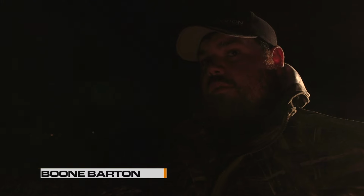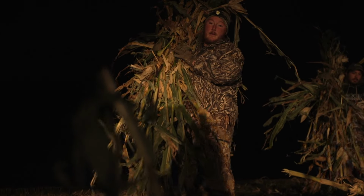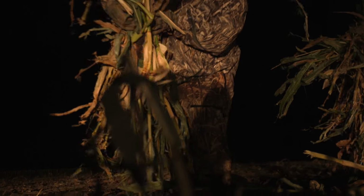We're in probably the goose capital of the world, and we've got the awesome food source, so it should be a banger. You take a look around, you're like, okay, this is a cut cornfield. We've hunted that a few times, but when you get out here, it's obvious that the birds have just recently found this field and they haven't eaten it out yet. This is a huge food source for them. You know, these birds, if you look at a map, we're up here, above New York, New Jersey, Vermont, everything, kind of in that corner. And they're having to feed, they're having to get all that energy and get all that bulk built up so they can continue their migration south. And this is what this field's perfect for.